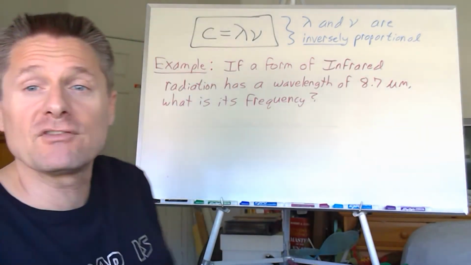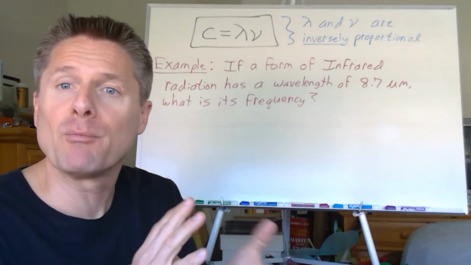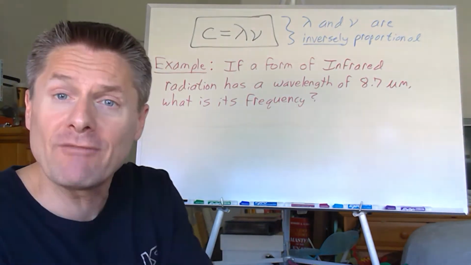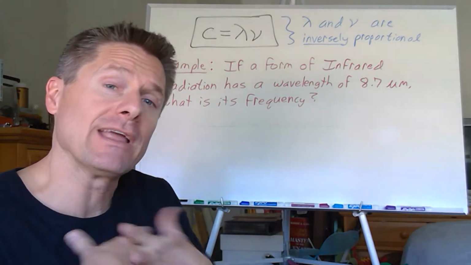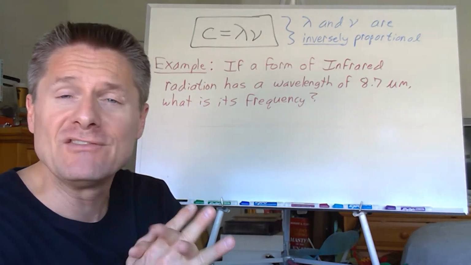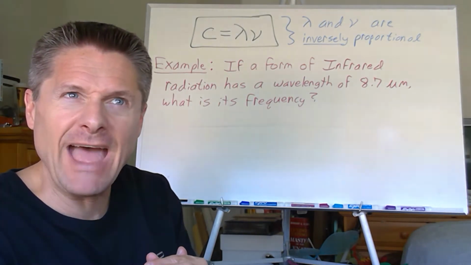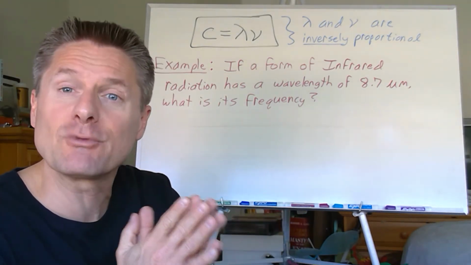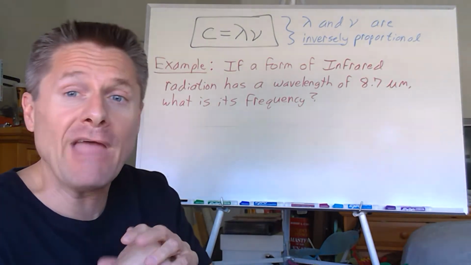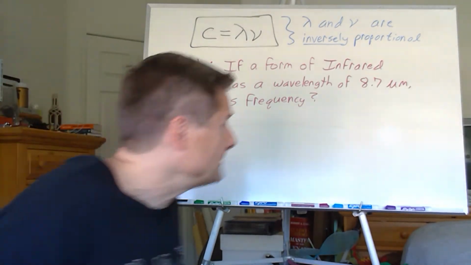So remember inversely proportional, but we're going to apply a lot of math because we want to be able to interconvert between wavelength and frequency, because some chemists like to think of light in terms of wavelength, like myself, and others like to think in terms of frequency, and they characterize different regions of light. Like I'm going to do some infrared light here. I like to think of that. I like to break up the different kinds of electromagnetic radiation into wavelength regions. Some people like to do that in frequency regions. That's okay. It's not right or wrong. It's just personal preference, right?